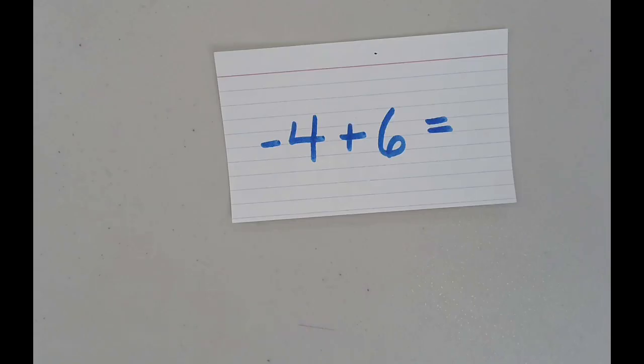All right, put your signs in, make your 0 pairs, and then your answer. Okay? You're working with your partner, brainstorming, talking, working together. Timer's going. You got 1 minute.